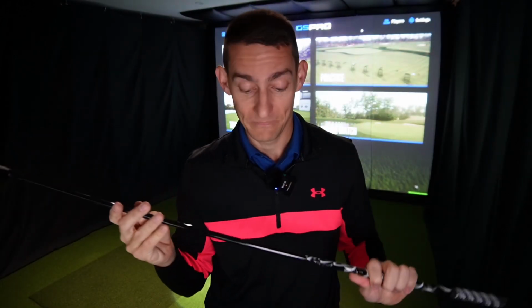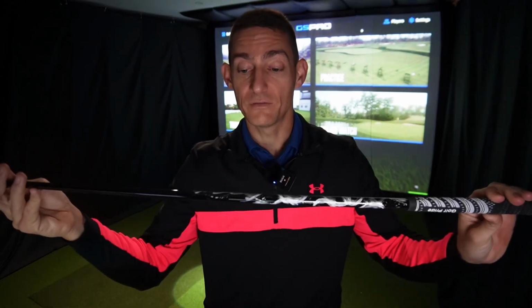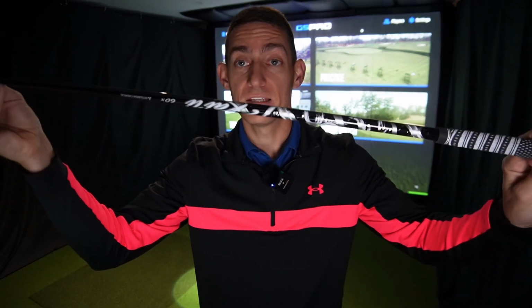This driver, it's honestly a beast. The shaft of choice, it actually came with a Kai Lee 60X, so that is currently what's in there. Okay, so let's talk adjustments. What did I do to my clubs once I got them?